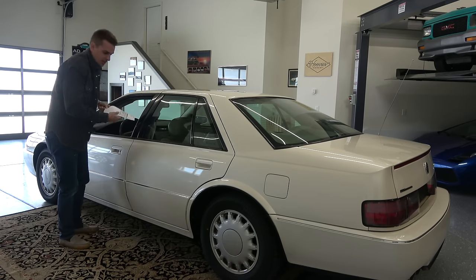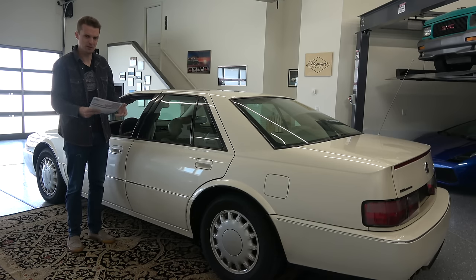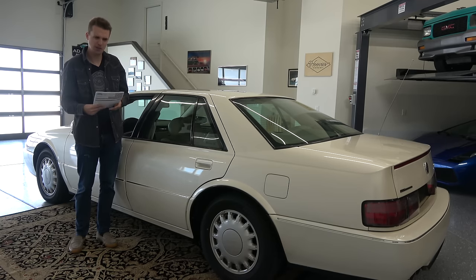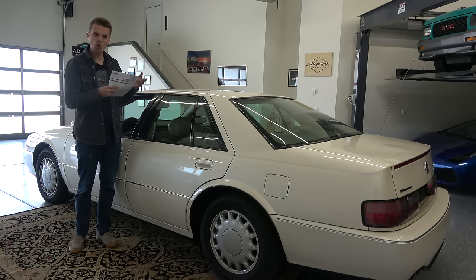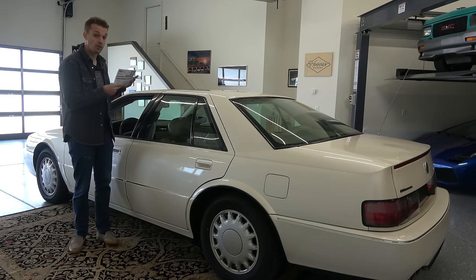A lot of you are going to say the dealer's prices are ridiculous — but honestly, I can't blame the dealer for charging as much as they do. They're big facilities with a lot of overhead with equipment and employees. When you go to the dealer, the service is more consistent and usually quicker than trying your luck at a random independent shop. I actually used to work at the Cadillac dealership I took this car to — over 10 years ago, under different ownership. They did a fantastic job diagnosing all the issues.